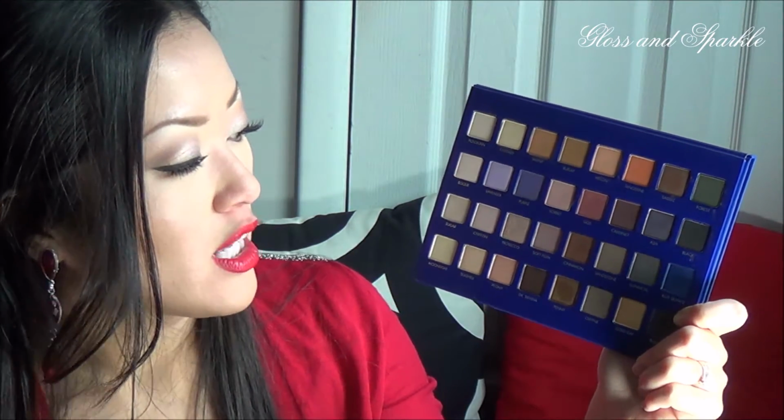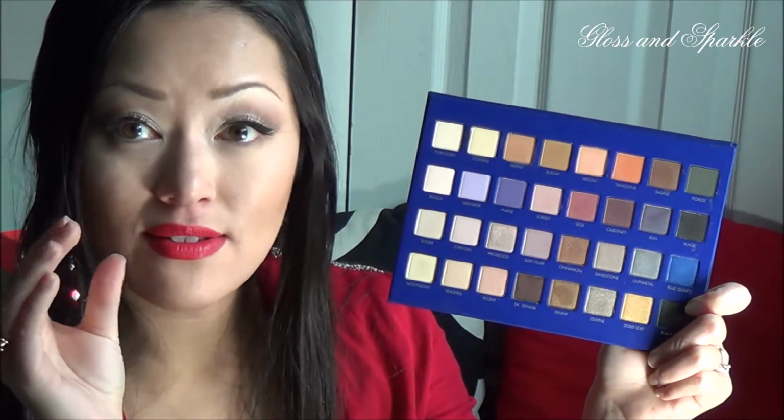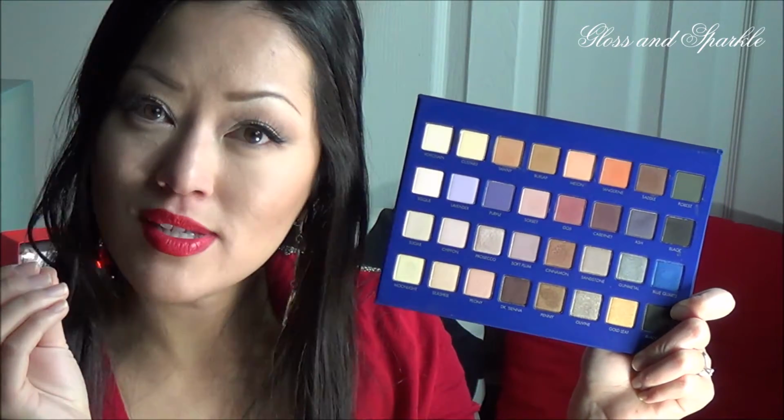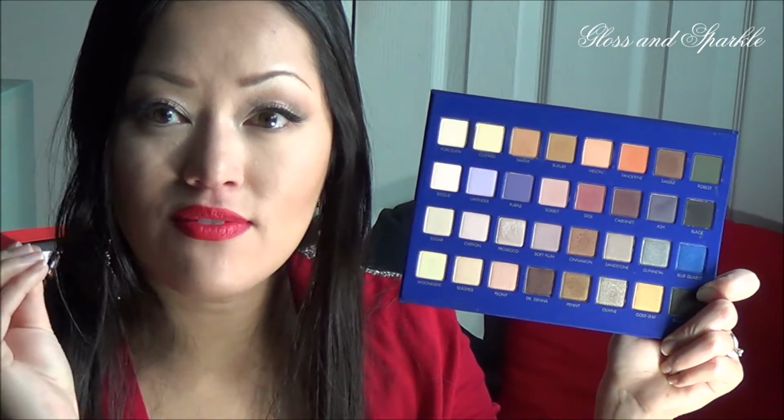For example, chiffon, I like to put in the center of the eye because it gives it a nice little brightening. But then sugar is almost the same color, but it has much more of a pop, and I like to put that toward the inner corner. And I just think it's so super beautiful. Moonlight goes even further with that pop, having a little bit more shimmer, so you could use that pretty much anywhere, even as an under brow bone highlight.